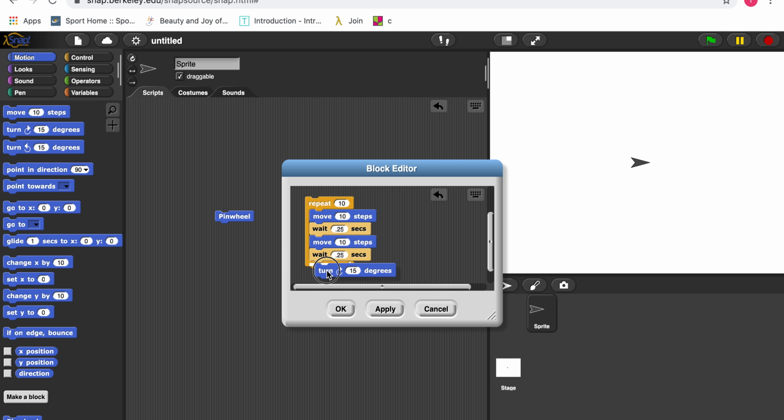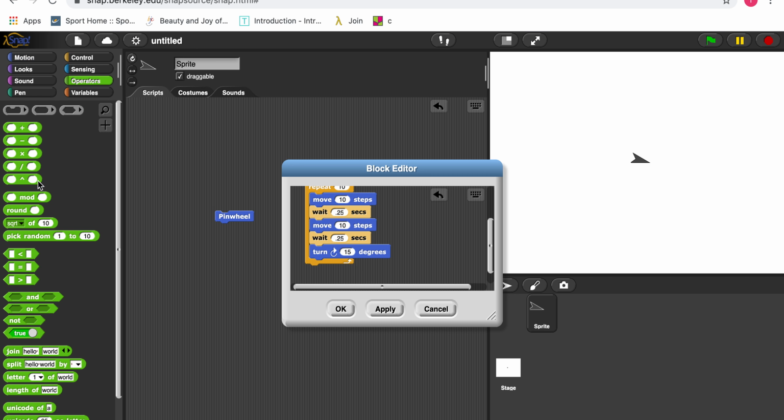turn button. We're going to put that here, and we're going to put this operator, right? And operators, we have different types of operators. So we want to use a math operator. This math operator right here allows us to take whatever number we have and divide it by whatever. And so we can plug this in. We want to put 360. 360 being 360 degrees in a circle. Each shape, for the most part, if you try to create any shape, you're going to have a 360-degree circle or 360 degrees that you can use to create a shape per se.